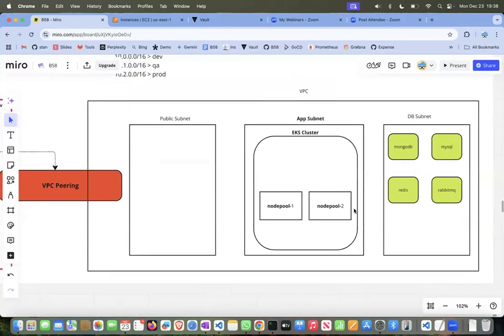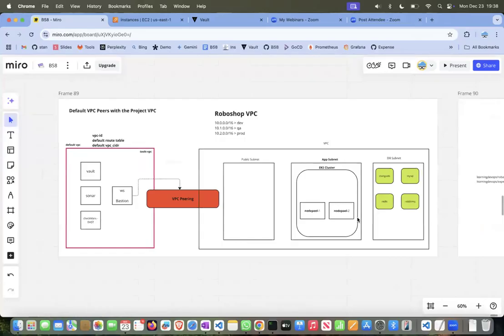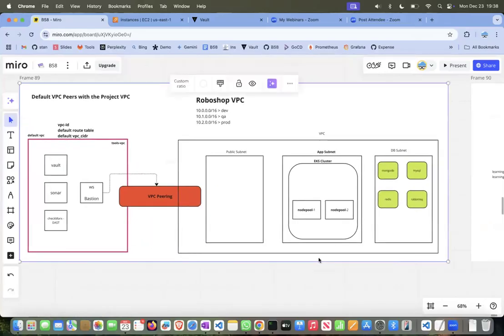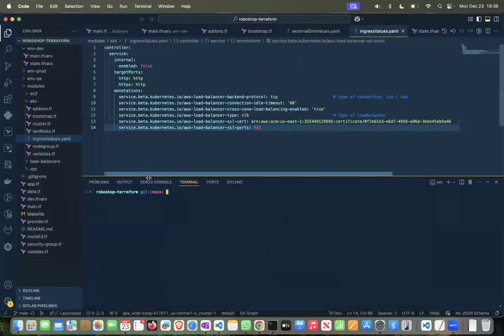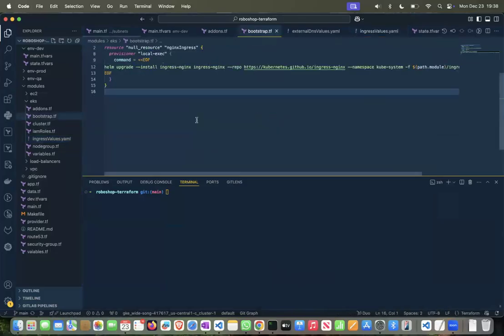Before I start the session, I just want to give a quick recap on what was covered in the previous session. In the previous session, we were working more or less on bootstrapping. What do you mean by bootstrapping? When a cluster is coming up, what are the values that you want?